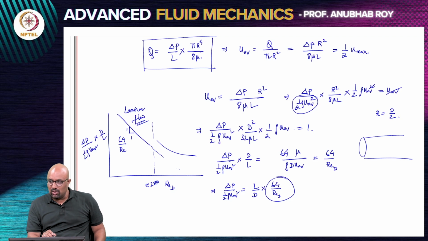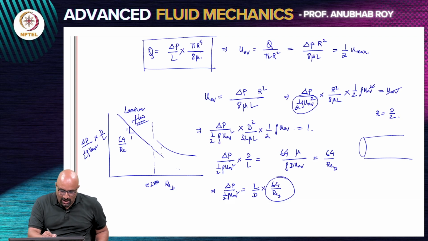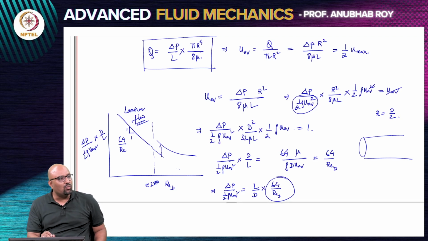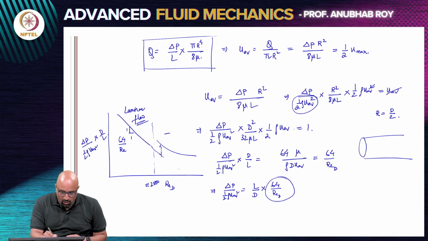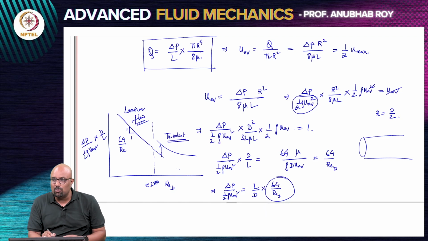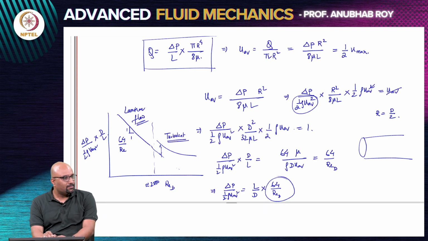But what you actually obtain is that beyond a Reynolds number of 2000, the pressure drop is significantly higher than what you would obtain from your laminar flow theory. You get a much higher pressure drop than what you would obtain if you would have just used laminar flow. So, the flow beyond Reynolds of 2000 stops obeying the assumptions that you have made.